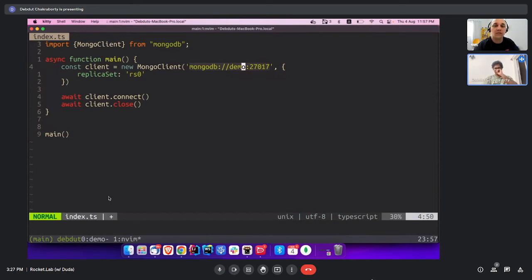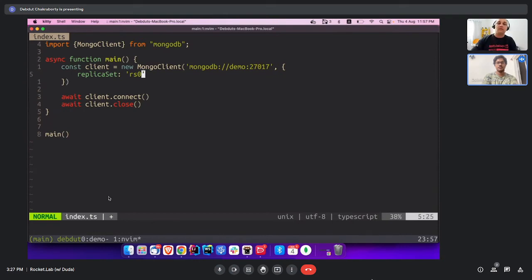Because in my /etc/hosts, demo is pointing to my loopback address, which is 127.0.0.1. So that is what this script will connect to, which should work because I've already bound the container's port to my host's. So that is the host name I'm choosing.